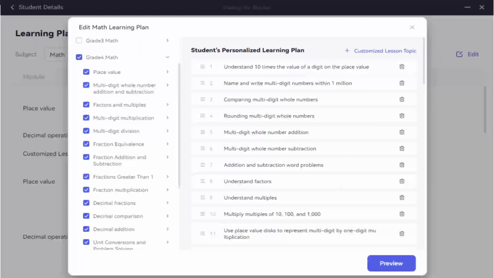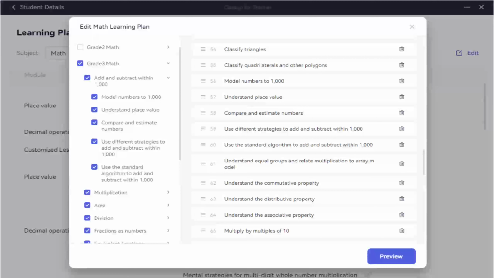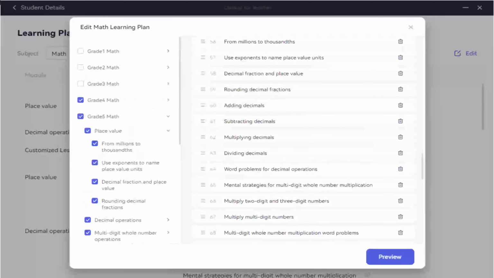However, the personalized learning plans are customizable for each student. After reviewing their assessment and working with the student, you can begin to alter the default learning plan. If you find that a student is behind, you can add lessons from earlier modules or earlier grades to their personalized learning plan. This will allow the student to fill in skill gaps so that they can build a solid foundation in fundamental concepts before moving on. On the other hand, if a student is working above grade level, you can add lessons from the next grade to their learning plan. In either case, the goal of the personalized learning plan is to meet students where they are to build both their confidence and competence in their mathematical abilities.